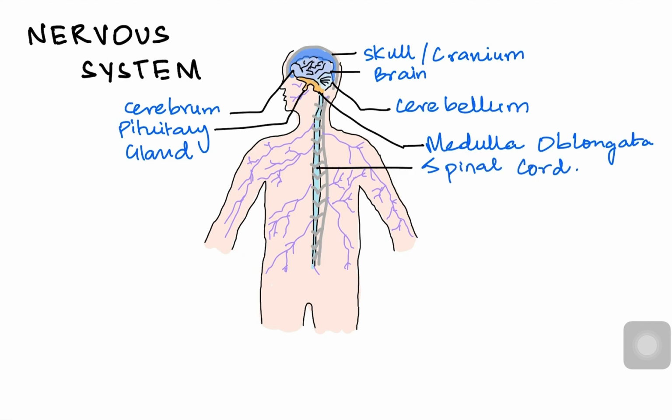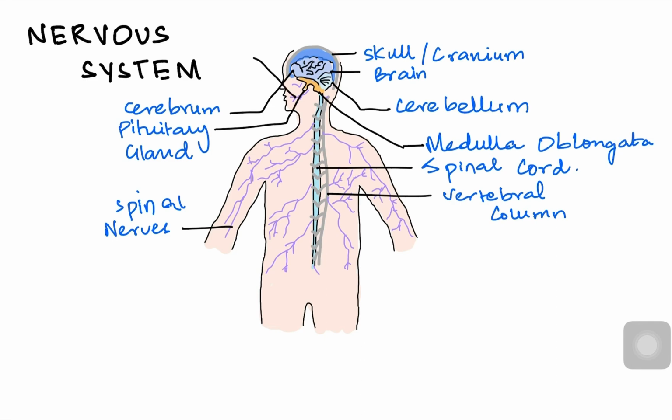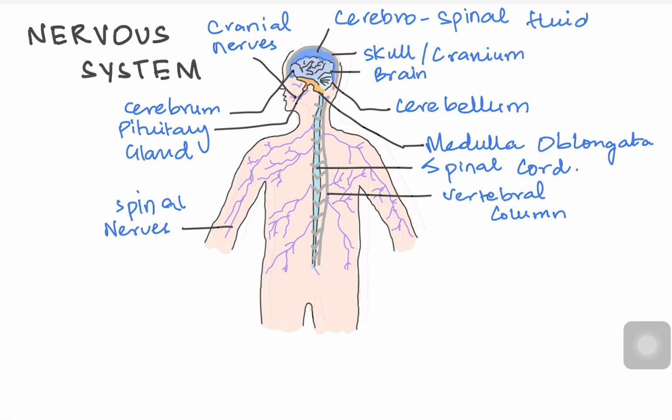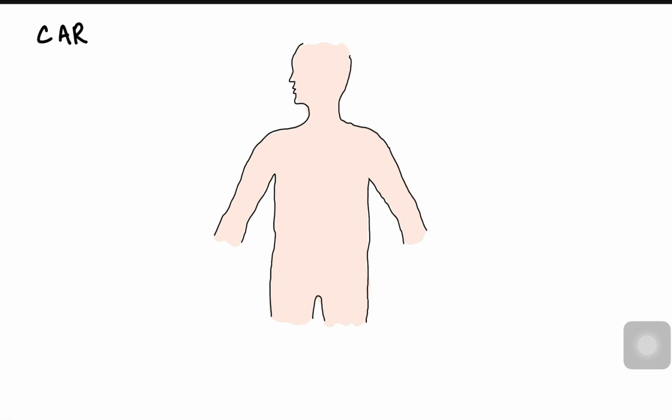A tube comes out of the brain known as the spinal cord. This spinal cord is protected by a set of bones known as the vertebral column. That is why when the vertebral column is damaged, it also affects the spinal cord. There are so many delicate, fine nerves coming out of the spinal cord known as the spinal nerves, which end blindly into each organ. And the nerves coming out of the brain are known as the cranial nerves. These nerves are also made of the same cells known as the neurons. There's a fluid between the skull and the brain known as the cerebrospinal fluid, again for the exchange.